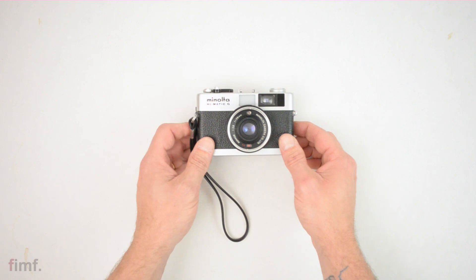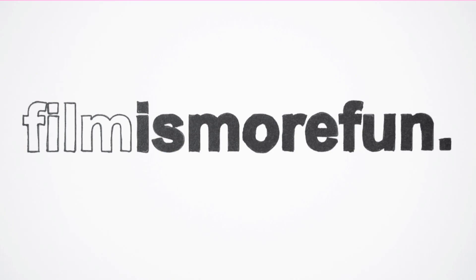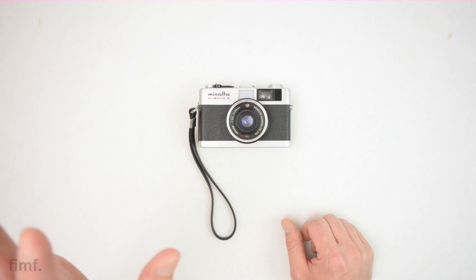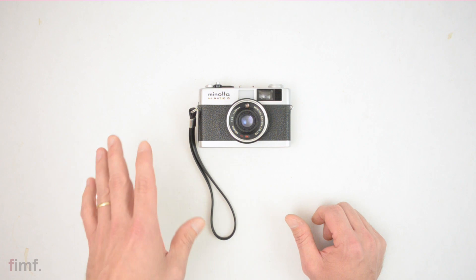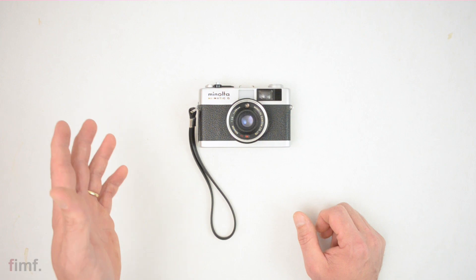What's going on guys? Today I'm going to suggest that bigger isn't always better. I'm going to be talking about the Minolta Highmatic G. Conventional wisdom will always tell you bigger is better, but with this Highmatic G, I think that's not the case. It's a compact, tiny little viewfinder camera that will just fit in your pocket. I think the lack of size is really a big plus — because it's such a compact little camera, having a roll with you at all times is super easy.